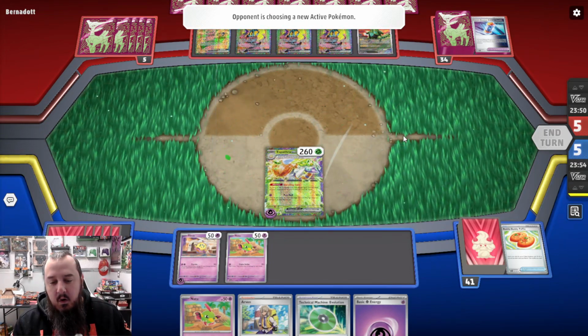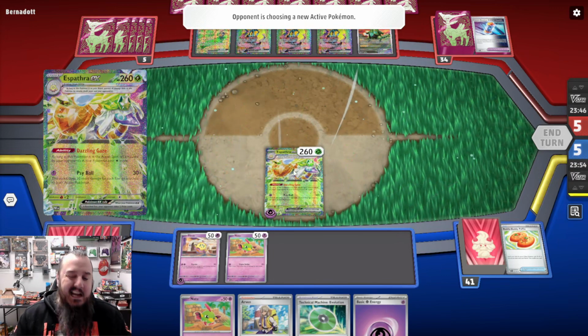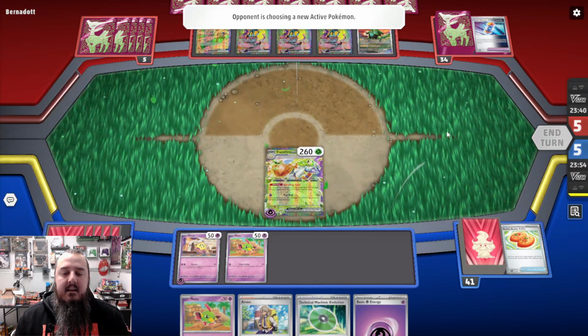If I attach 1 energy to Espathra this turn, it will be doing 90 on the follow-up turn, or on that turn, so I won't be KOing anything.